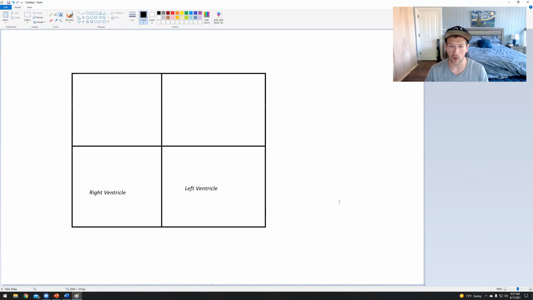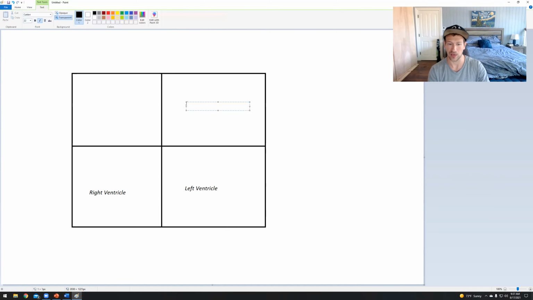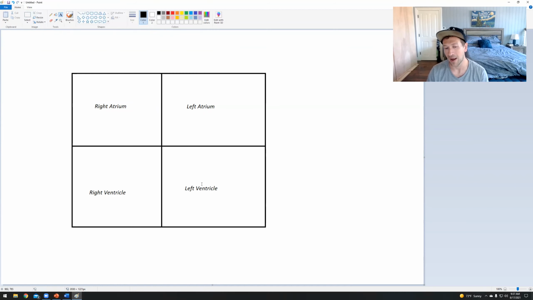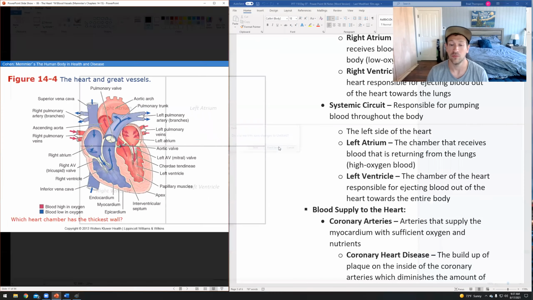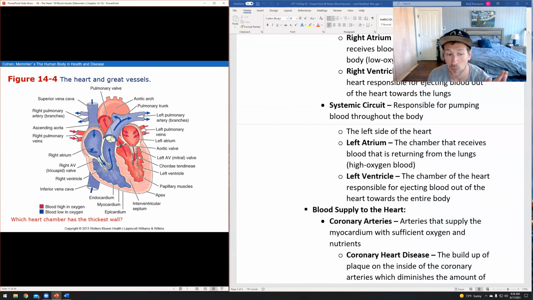And then if you're like, all right, where am I getting blood from? I've got to be able to gather blood as it comes back. The opposite of a ventricle would be an atrium. And so the left atrium is going to be attached to the left ventricle. And since I already figured out my right ventricle is over here, my right atrium is going to be connected to my right ventricle. So if you memorize just this one box, you can figure out all three other boxes. In other words, if you can remember this one chamber, you'll be able to remember the other chambers.